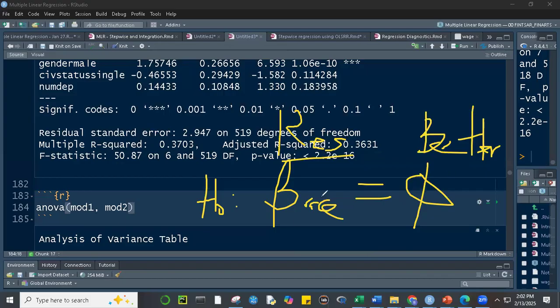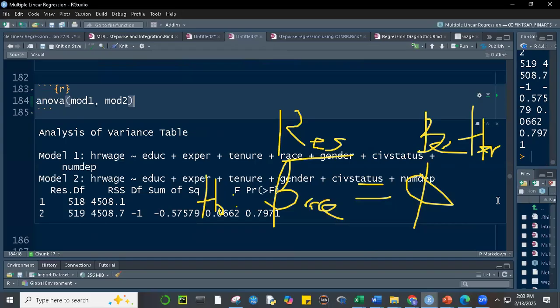Okay, so we run this ANOVA, this analysis of variance. If I run this ANOVA, what do we see? The p-value is 0.79, much higher than 0.05. Therefore, the conclusion is failure to reject the null hypothesis.